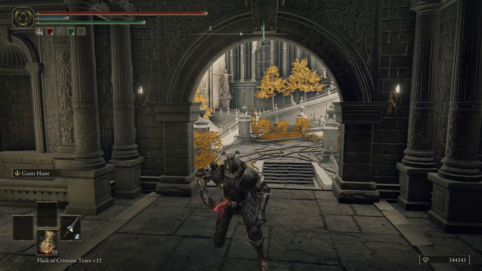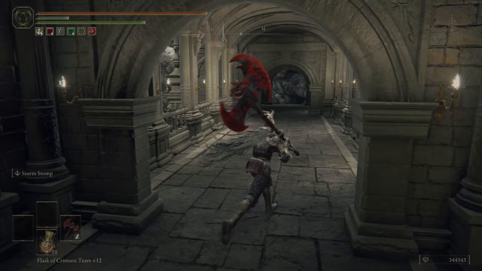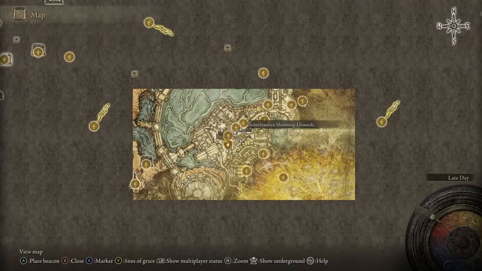Use the red axe with the frost on it? This? Yeah. It actually has Scarlet Rot and Frostbite buildup. Pretty sure I gave it Storm Stomp. Wonder if that'll combo into the R1. I wanted to test that. Thank you, Sammy. I appreciate that, man. Okay, let's go back to the beginning.